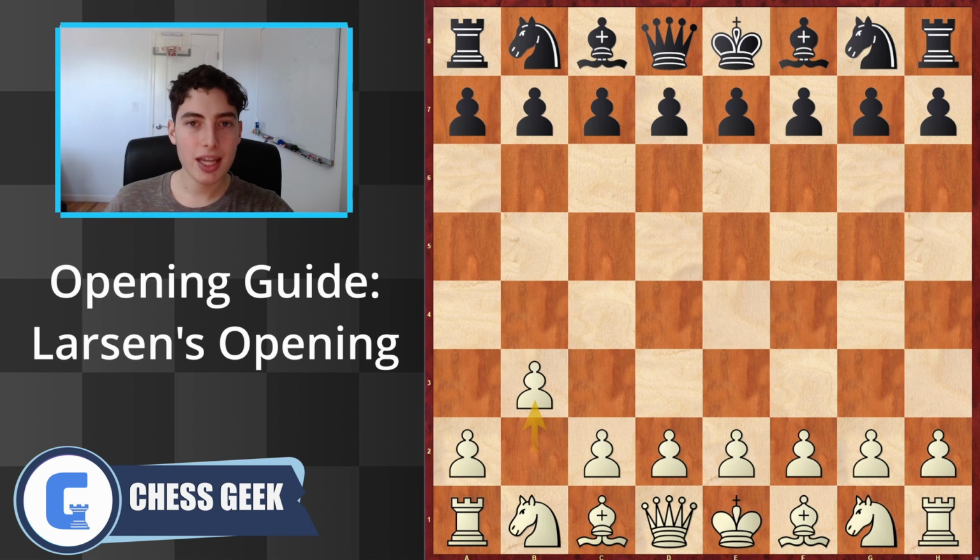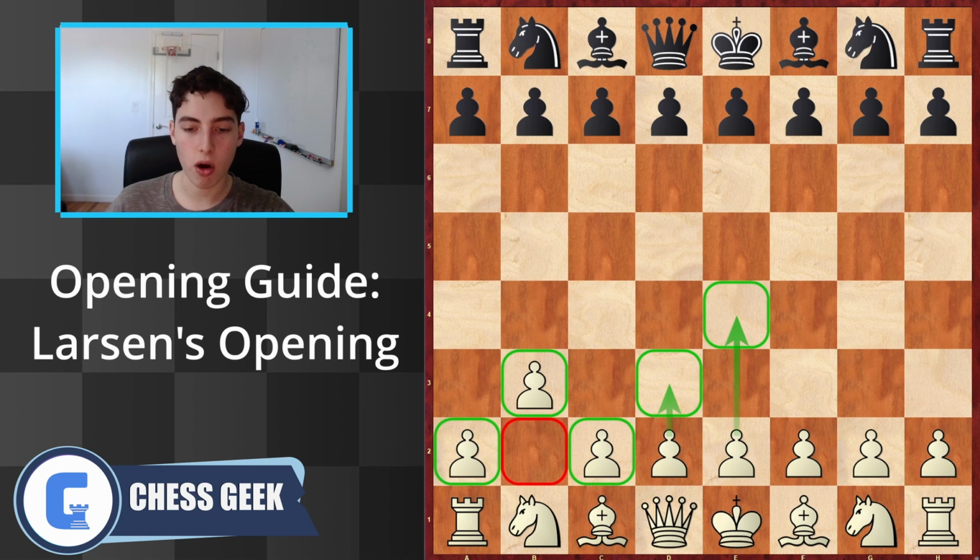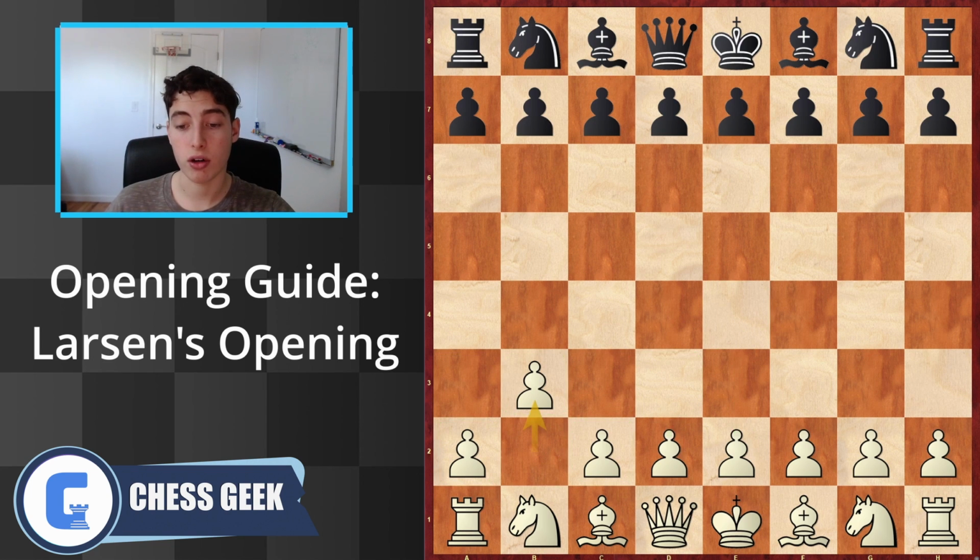Now, typically, we're not going to play d3 in this sort of setup and go for an e4 strike in the center, because that leaves our pawn structure very weakened. All of the dark squares become weak, and even though we have a dark square bishop here, why should we unnecessarily weaken our dark squares? Similarly, we're not going to go c3 because that doesn't make too much sense either. We're blocking in our bishop. And so instead, we're going to typically go e3, and this pawn will support our break in the center with d4.